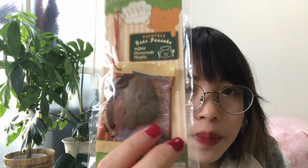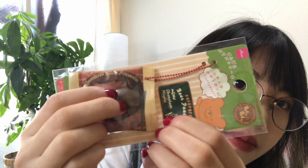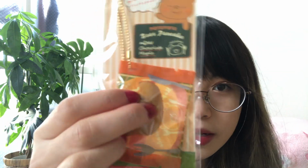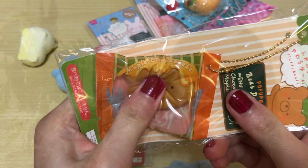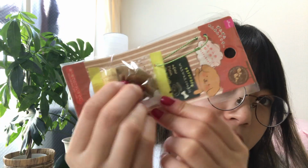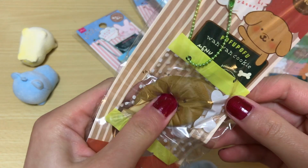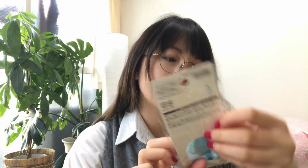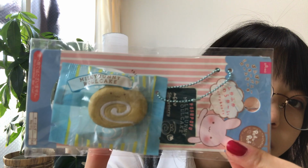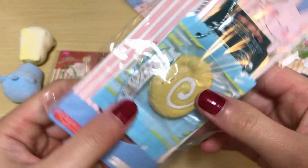This is the Pofu Pofu Bear Pancake. So I bought basically the whole series of these. And this is the Maple Bear Pancake. This one is the Wan Wan Cookie. This is a doggy cookie. Next is milk bunny roll cake. And the last squishy I got was this milk bunny strawberry roll cake.